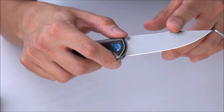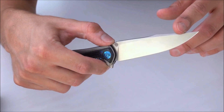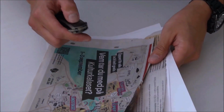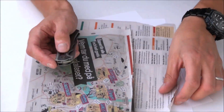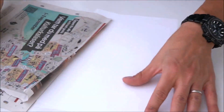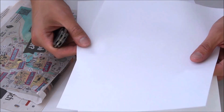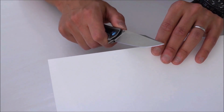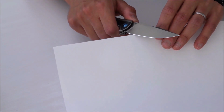So we're going to slice some printing paper and some newspaper, my standard sharpness tests. So, time for a first factory sharpness test, and we're going to go with some thin newspaper and regular printing paper. I brought 2 of each, and we're going to start with the printing paper. So I'll put this aside. So let's see. I mean, this should be slicey. I hope they haven't messed up the sharpness here.